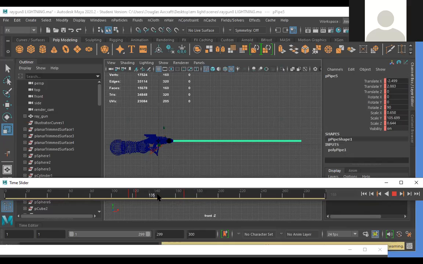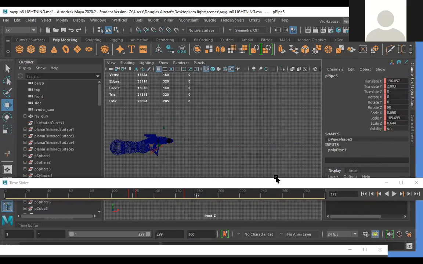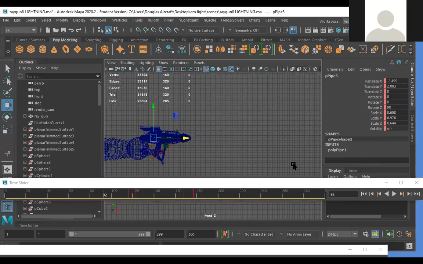So it comes out, and then instead of shrinking it, I'm going to go here, and I'm just going to move it. So that'll work also, and just move it out of the scene. So now he's squeezing the trigger. We'll zoom in a bit. And 2 seconds.